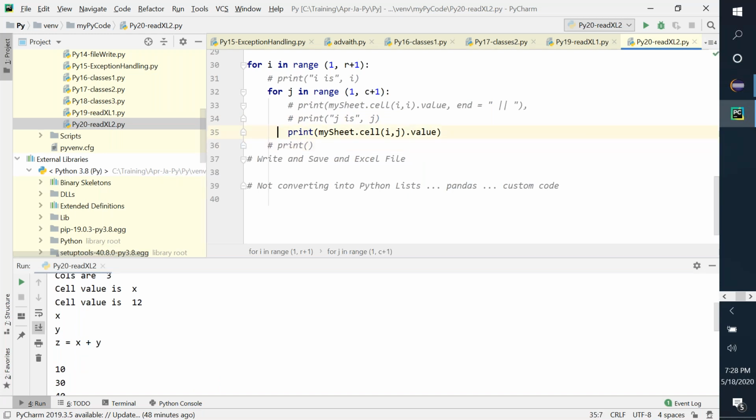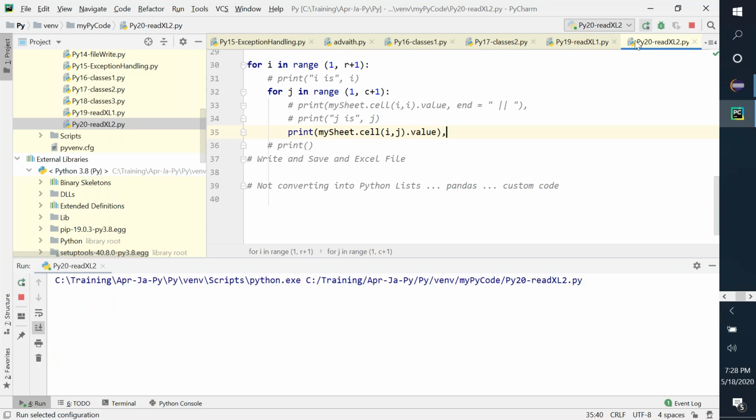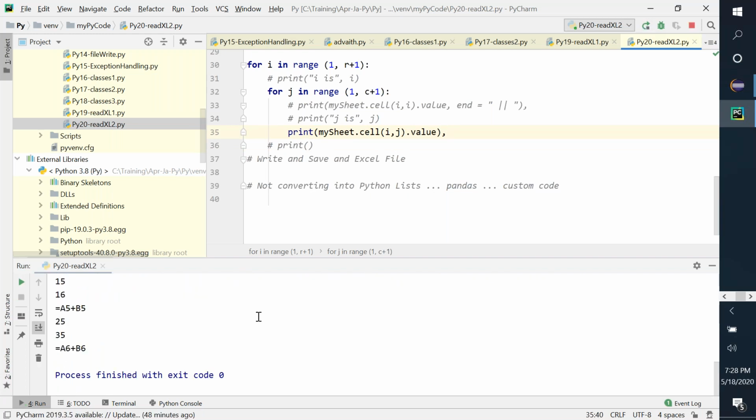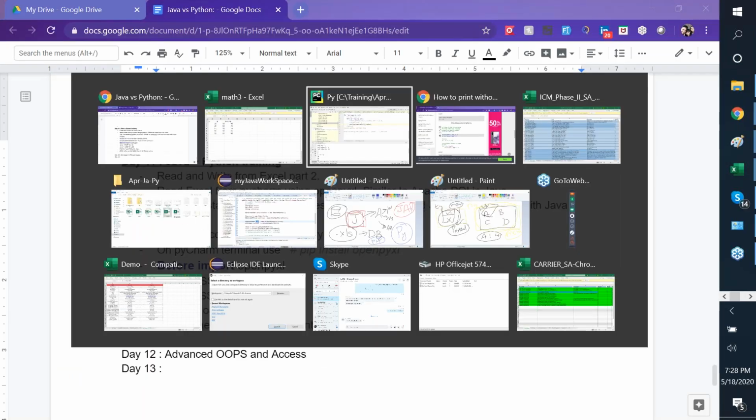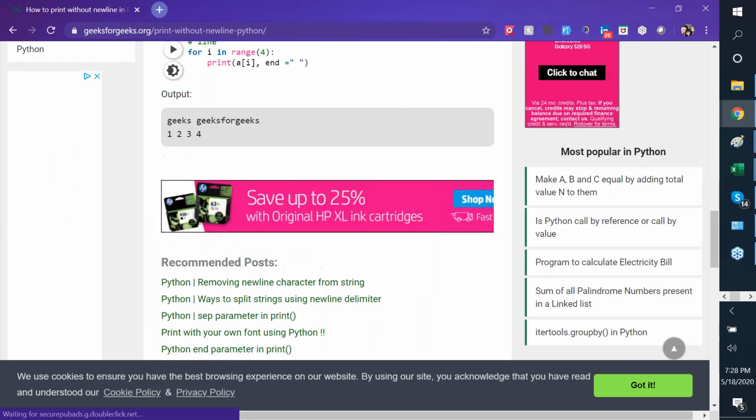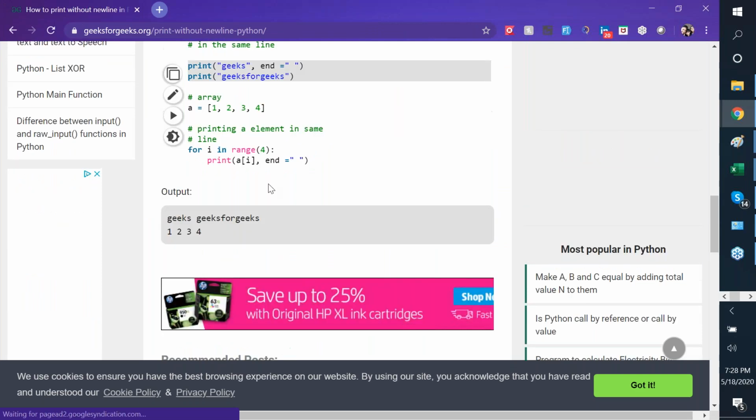Let us remove this. Let's put a comma after this, so it will keep on adding to that old print. It's not adding to the old print here. I was trying to get them into the same line. Exactly like we searched here now. End.